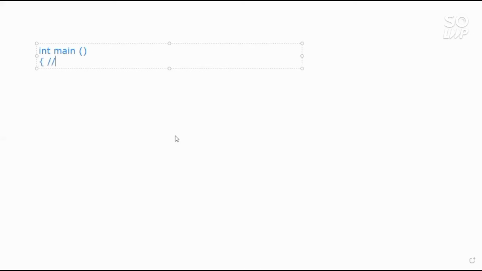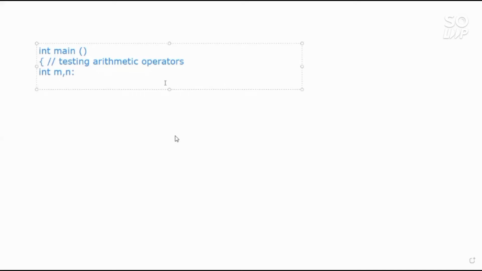So I'm going to write with comments that we are testing arithmetic operators by using 2 variables which I'm going to write as int m and n. Okay.